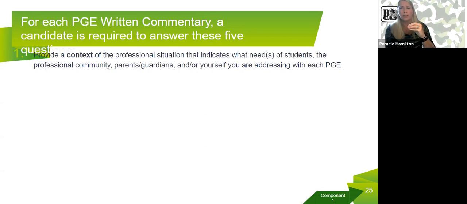All right, so the first thing that you're trying to figure out is, what was the need? What needed to be done? Did you have a change in situation? So did you go from teaching one grade level to another grade level, and the need was yours? You needed to be able to understand this content a little bit better. Did you have to go back to school to get your master's degree? Was there a need to help EL students, or help your students who were English language learners? I know there's a new term for that, in your classroom.